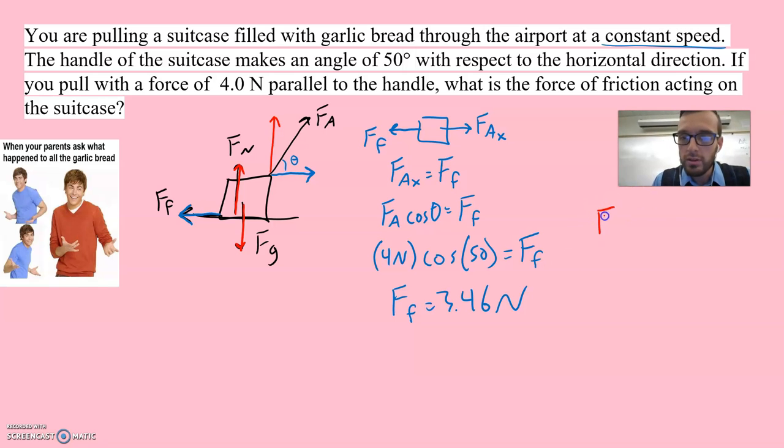So let me just give you a little expression to think about. Well, the applied force is to the right, but it's also upwards. So there's some FAY, the vertical component of the force we're exerting on the suitcase handle. But that is actually going in the same direction as the normal force. Both of them are upward, but then the force of gravity is going to be going down on the suitcase.